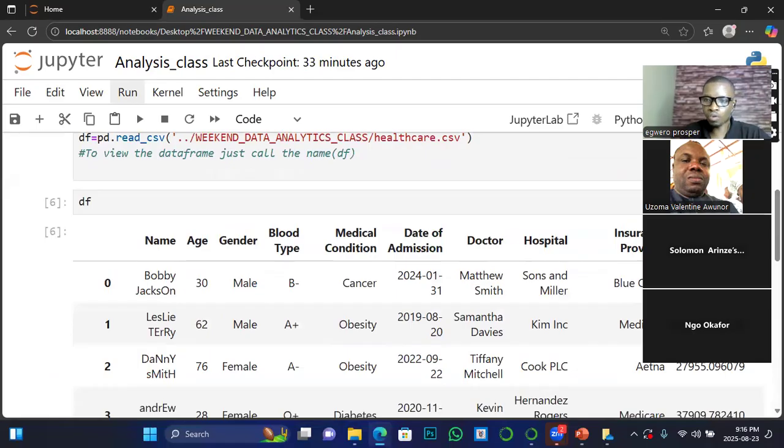I hope it's clear. Any question, please, before I proceed from here? So we have successfully loaded the CSV data format. I want to know if there's a question before I teach us how to read an Excel file. If there's no question, I continue.